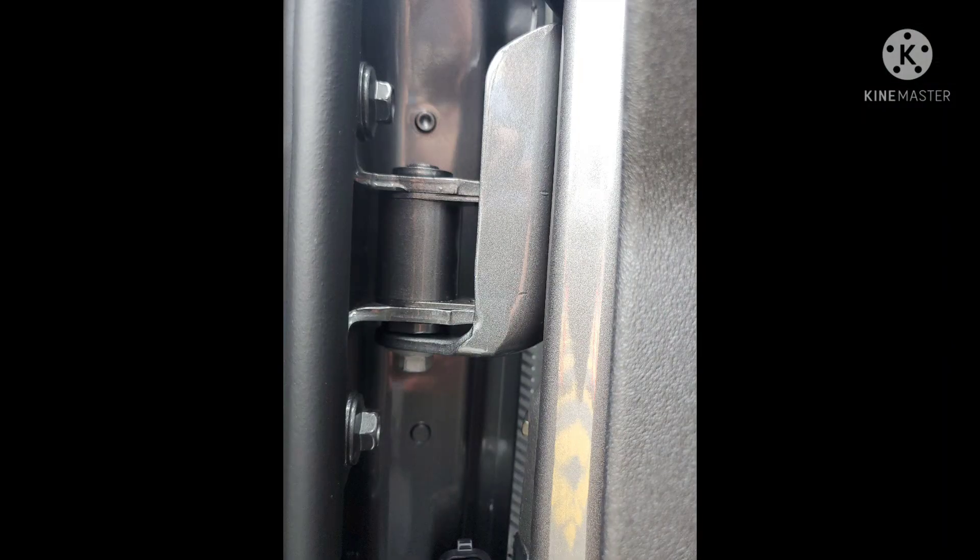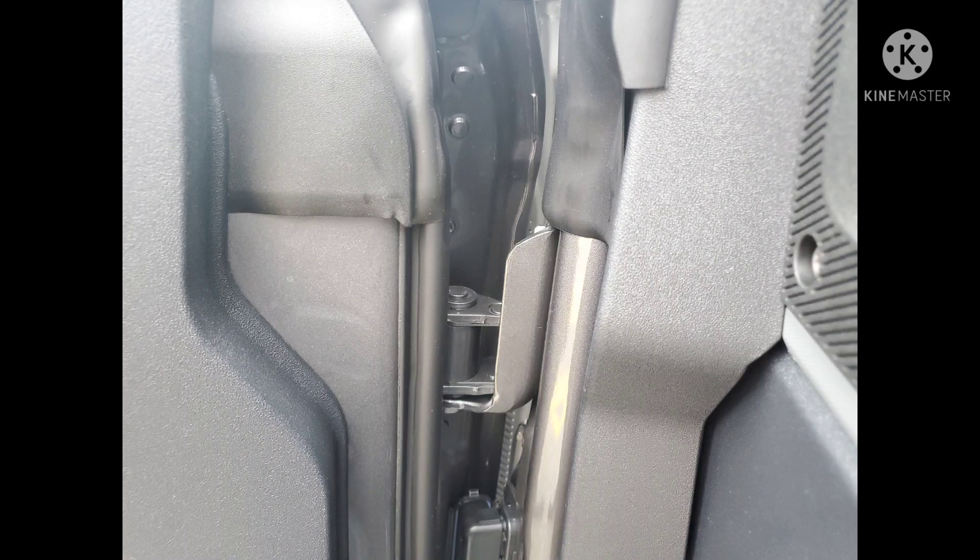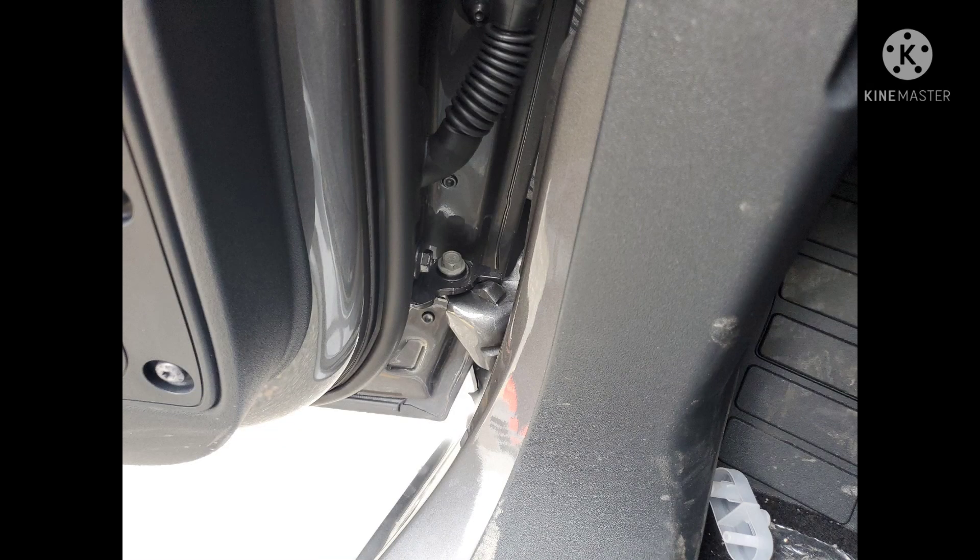Now let's talk about those doors. Unfortunately, dropping the doors is going to require two people. When you go to put the door back on the hinges or latches, ideally line it up and have a second person drop each bolt right in. It's just about safety and not messing up your doors — you have this latch you've got to line up just right, put the bolt through, and you don't want to be holding the door and doing that all at the same time. Have your second person put that bolt through the latch, then all you have to do is unplug the little electric plug that controls your power doors and power windows. Easy peasy — play it safe.